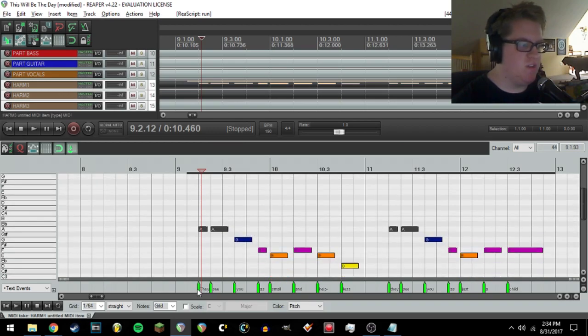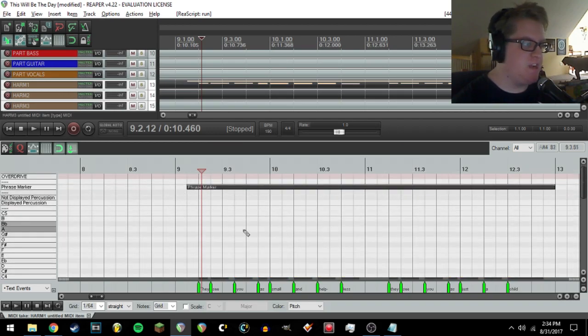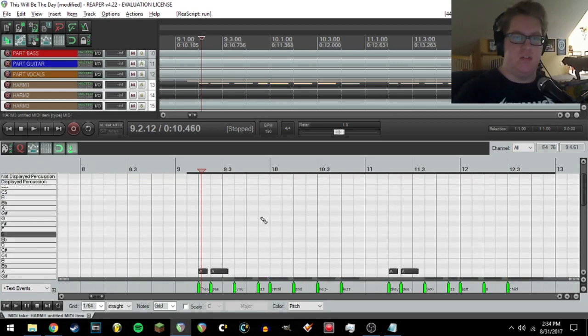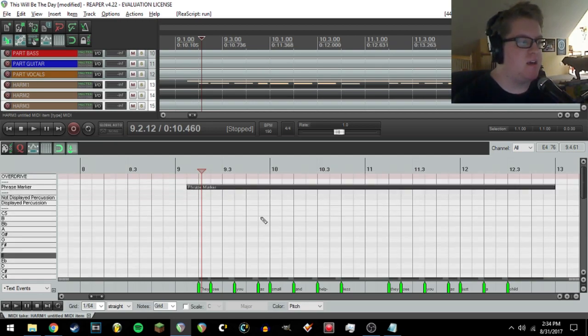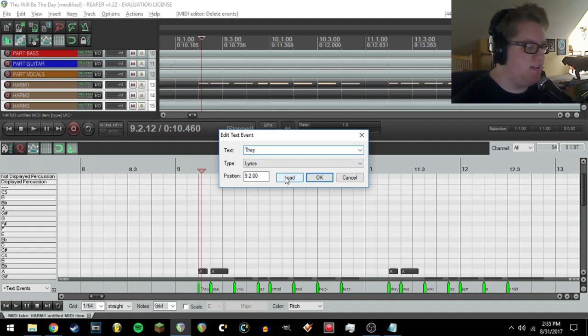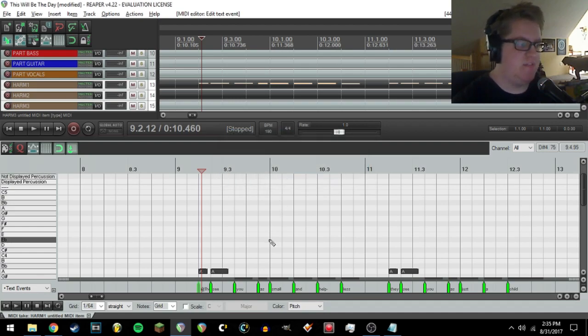So as you see, it gets rid of the @ symbol and then puts a nice phrase marker perfectly over this phrase. Adding phrase markers is another thing that takes up so much time, and doing it this way will save you a lot of time. So I'm going to delete it just for now, because you don't want to be doing that as you go. You want to save that till the very end, just because if you keep doing it as you go, it gets rid of the previous phrase markers, and it's just a whole thing.